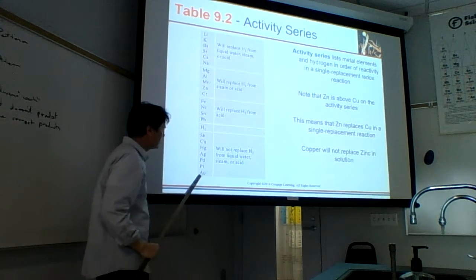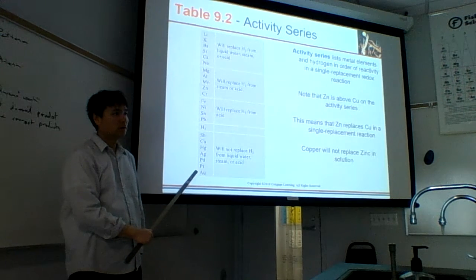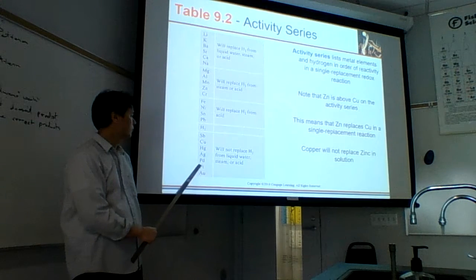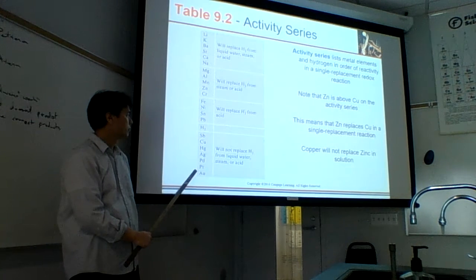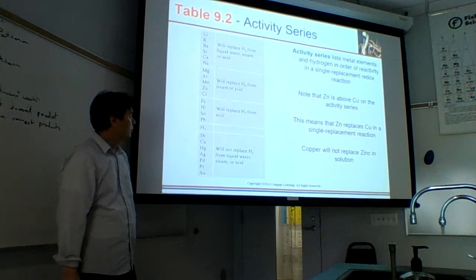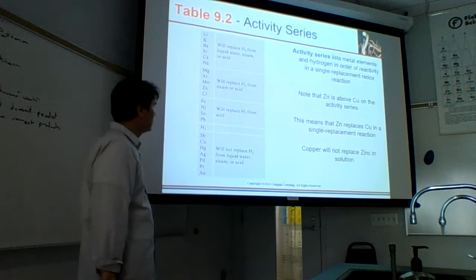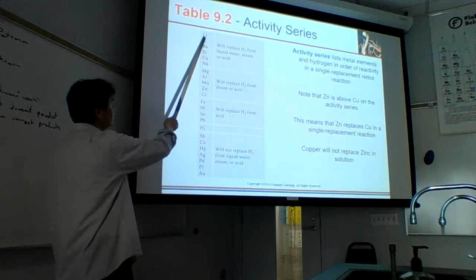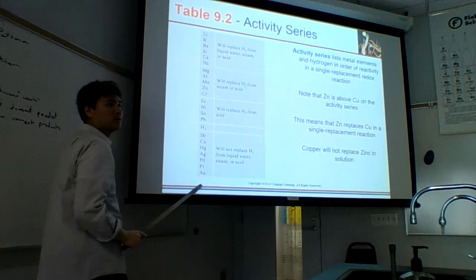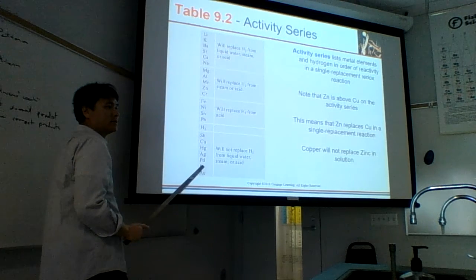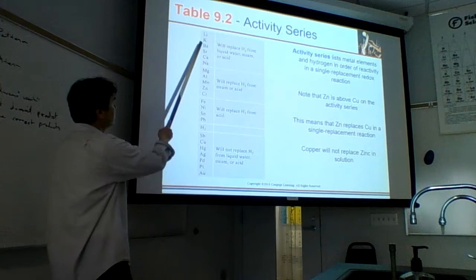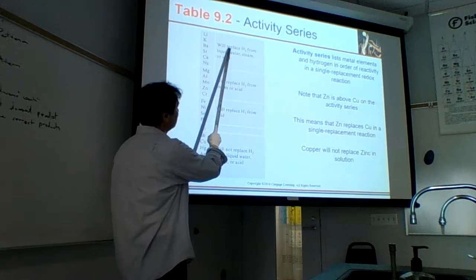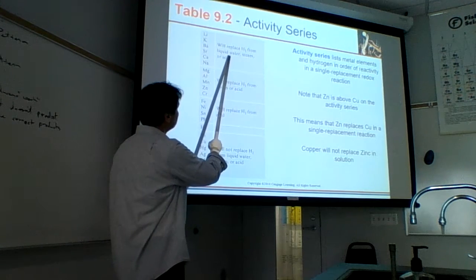At the bottom of the activity series is gold. Gold is the least active, along with platinum here. And so basically, the activity series is how easy it is to take electrons. Lithium is the easiest to take electrons from. Gold is the most difficult. In other words, how easy is it to oxidize these? So lithium is very easy to oxidize. In fact, lithium is so easy to oxidize, they give you a little descriptive visualization here.